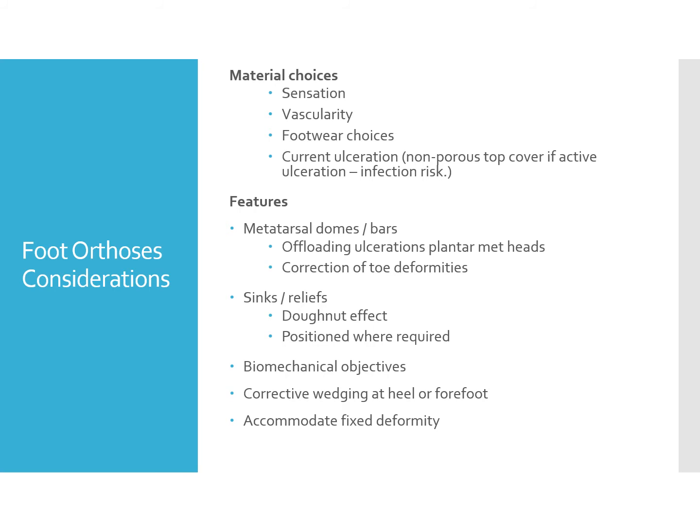As well as redistributing pressure and offloading specific areas, we must look at the biomechanical objectives the insoles aim to achieve. Using wedging or skies can improve the gait pattern and patient's mobility. TCIs can also be used to accommodate fixed deformities of the foot, and when prescribing a foot orthosis, it must be carefully assessed which deformities are fixed and which are flexible.